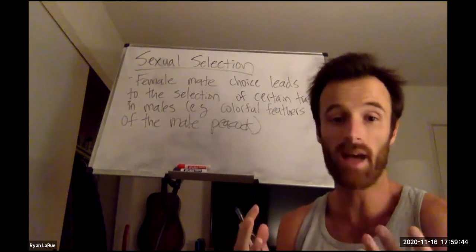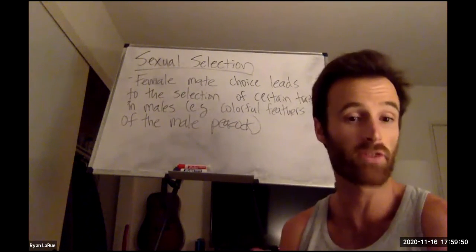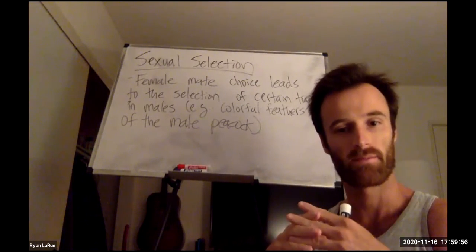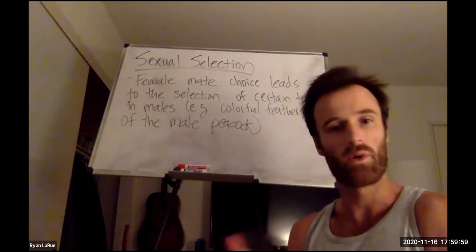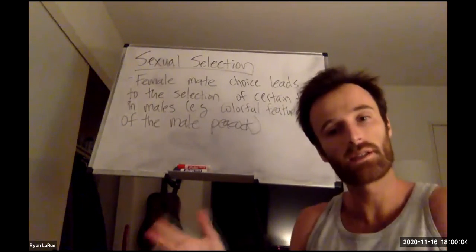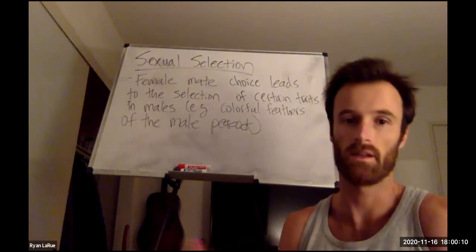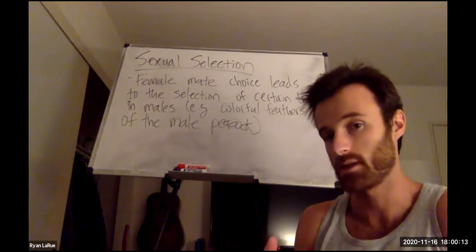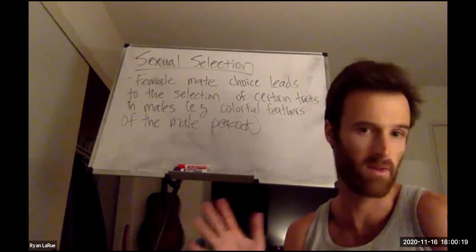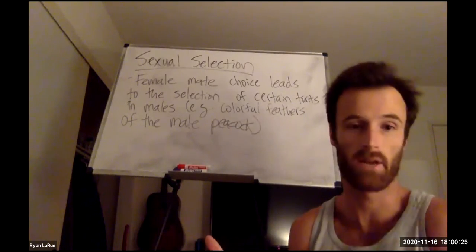And so that's a highly selected, that's a very powerfully favorable trait to have, because more noticeable peacocks are going to reproduce more and pass on more of that same gene. If you're not as noticeable, you're not going to reproduce, you die out. Similar to natural selection, where you don't reproduce as much because you died. You don't have that trait that allows you to, because it caused you to die in that scenario. But this is more, am I reproducing because the female notices me or not?